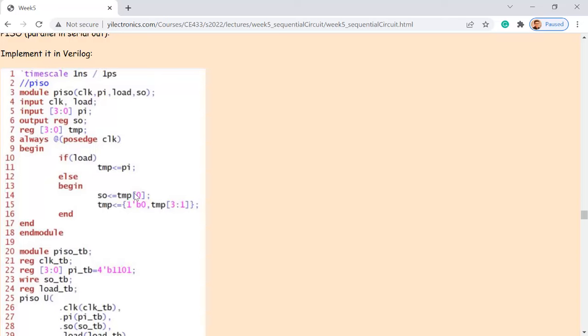Right? So the bit 0 is being sent out, it's already there, being sent to another signal line, which is the output. And bit 1 to bit 3 is being shifted to the right-hand side by 1 bit because I'm inserting a 0 to the MSB, forming a new 4-bit data.